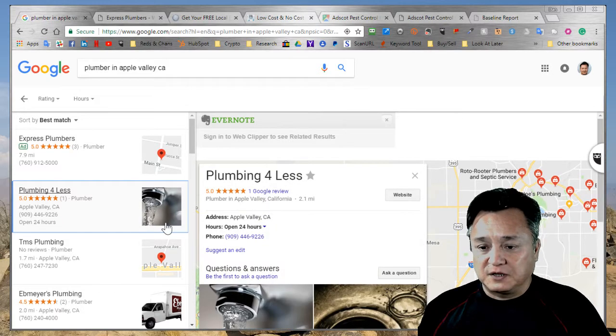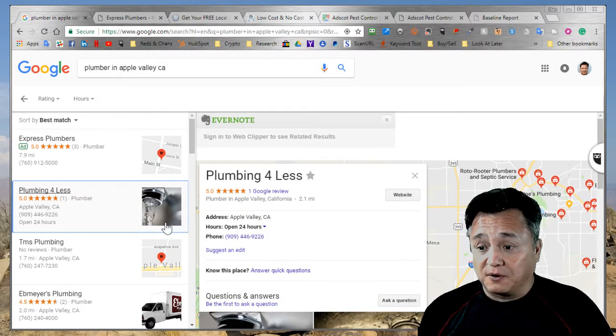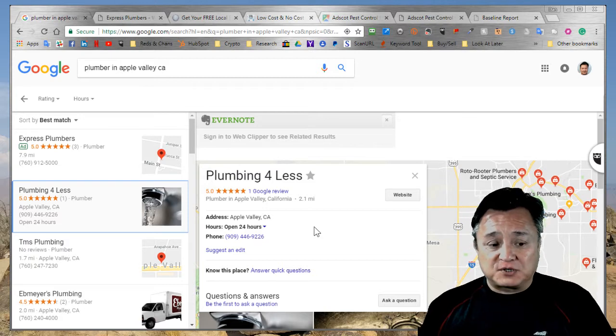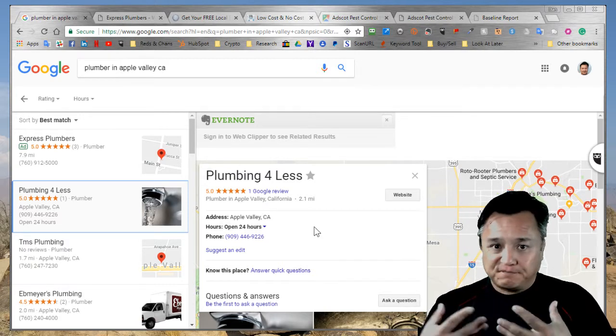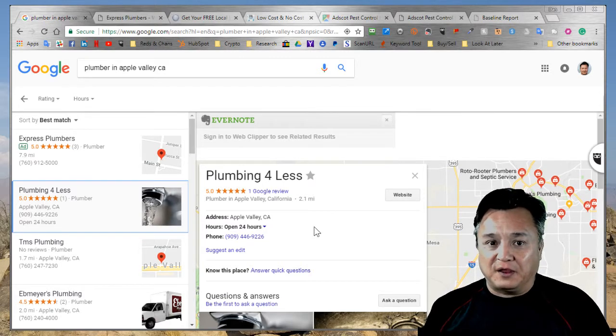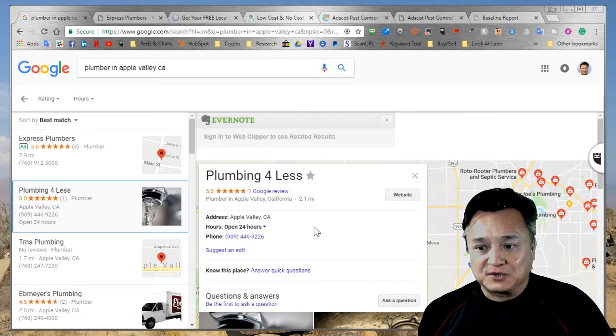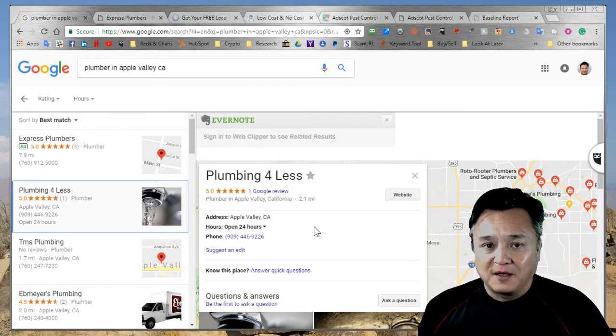Plumbing for Less, which is the first, say, organic or non-paid free advertiser. By the way, you'd think these folks would have, because they're number one, lots of stuff. You know, they really are super marksmen in search engine marketing or whatever. Here's probably a good example, but not really.